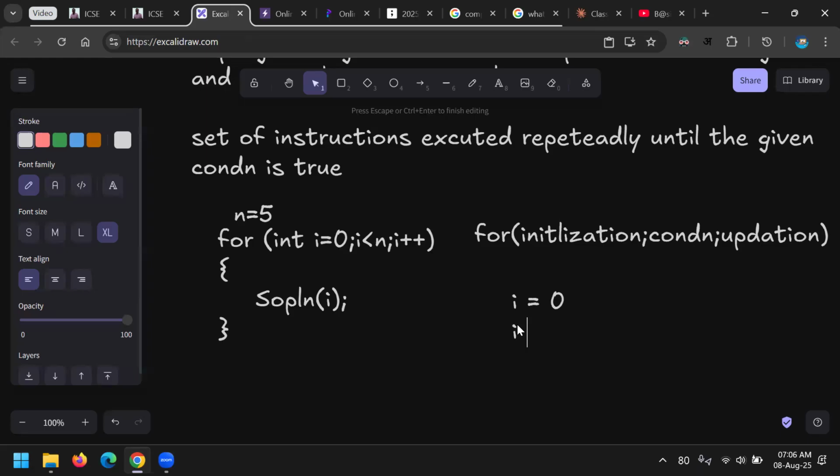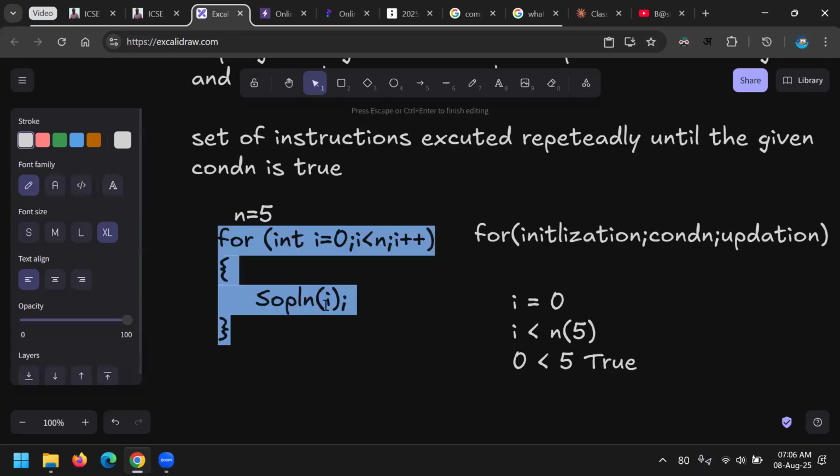Then it will check whether i is less than n, that is 5. The value of i is 0 and it is less than 5, so it's true.